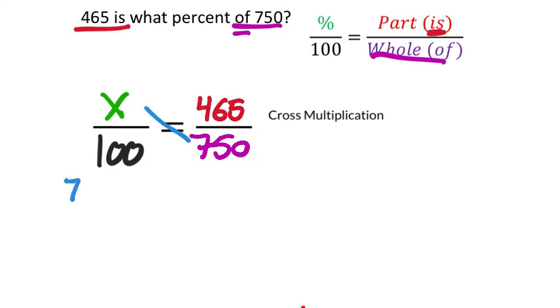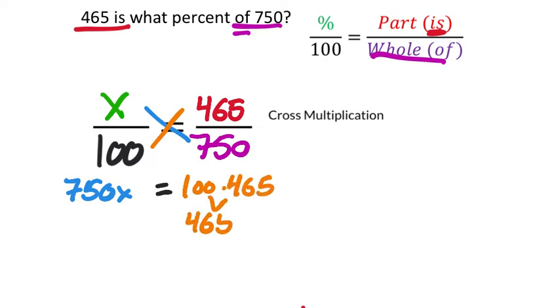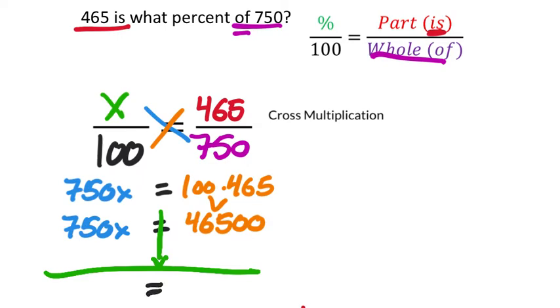On my first cross right here, I've got 750 times x, and I'm putting the 750 as the coefficient of x. Remember, that's the number being multiplied by x, just so I can make this look a little bit more familiar. But then on the other side there, I've got 100 times 465, which isn't too difficult of multiplication, but that'd be 46,500 right there, okay? And this all equals the 750x. Well, the last thing I'd have to do to solve this one, just like you'd expect, and we are going to have to put the label on here of the percentage.